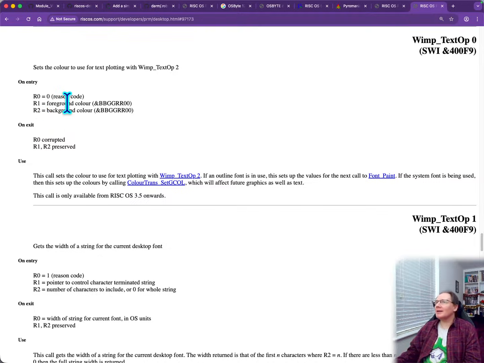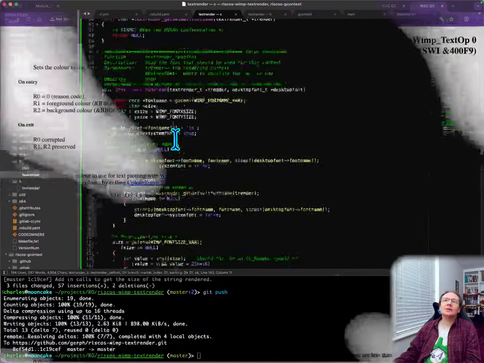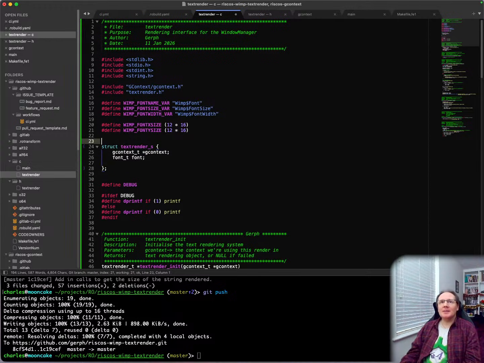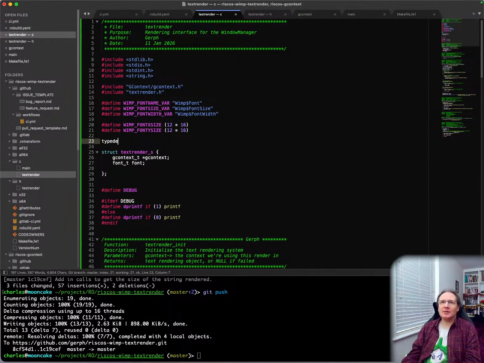So we want to have a configured color that we use for the painting operations. So if we're going to do that, we should put it into the text rendering context. We go into here and we go into the text rendering context. I'm going to define a color here. So this is a color_t, which is a uint32_t.